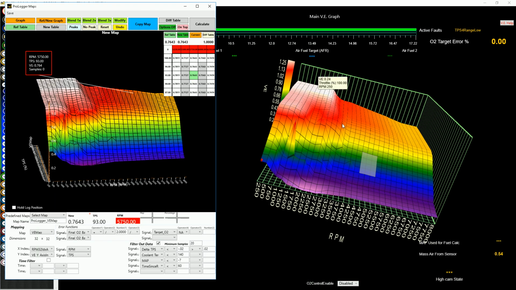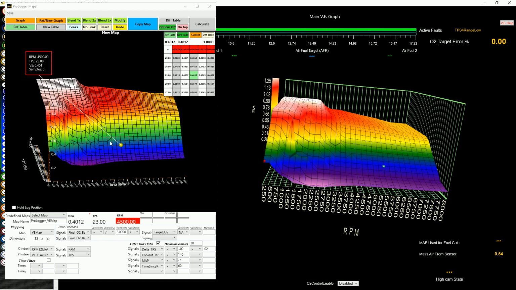Okay. So what I'll do is I'll jump back and forth if I want to make a bunch of other changes and see, like right here, I notice right away that this isn't changing. I don't have enough samples here for this to change. So that's staying where it is. But the cells around it, I do have enough samples. So this is probably going to be too low for what I really want here.